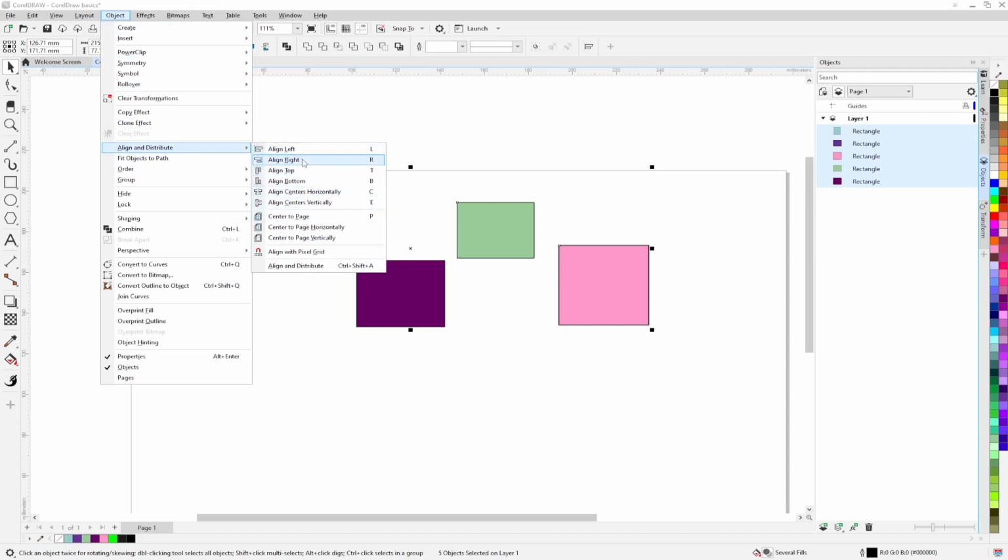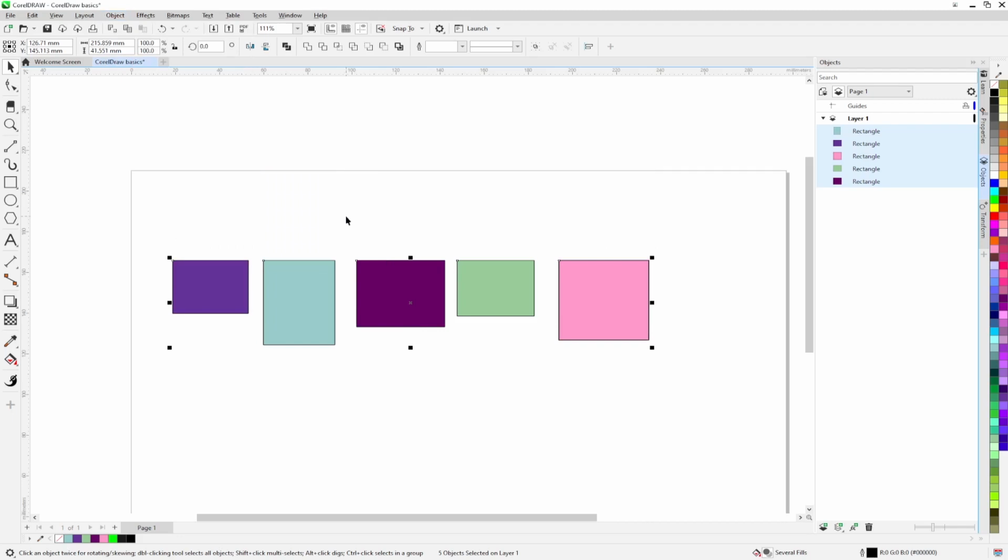We have align left, right, top, bottom, horizontally, vertically, and center to page. And you see we have some shortcuts here that are good to know. So if I want to align them to top, I can hit T on the keyboard or click align top. Now I will use the shortcuts. To align them to bottom, you hit B on the keyboard.